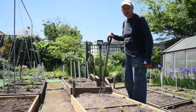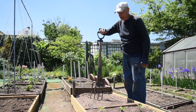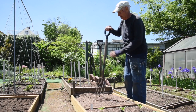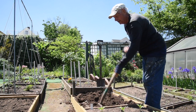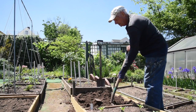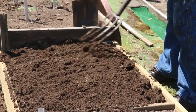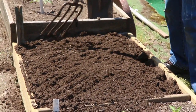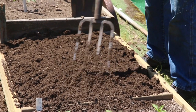Preparation of the ground for tomatoes starts with digging the soil, preferably to a depth of a full fork, like so. Turn it over, and then level it out, even it off, and we're ready to plant tomatoes.